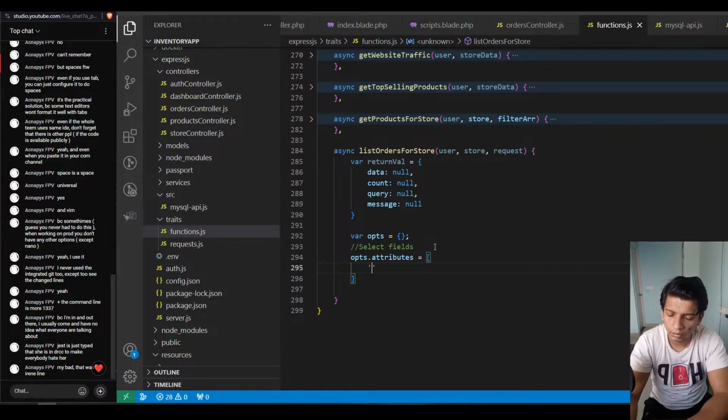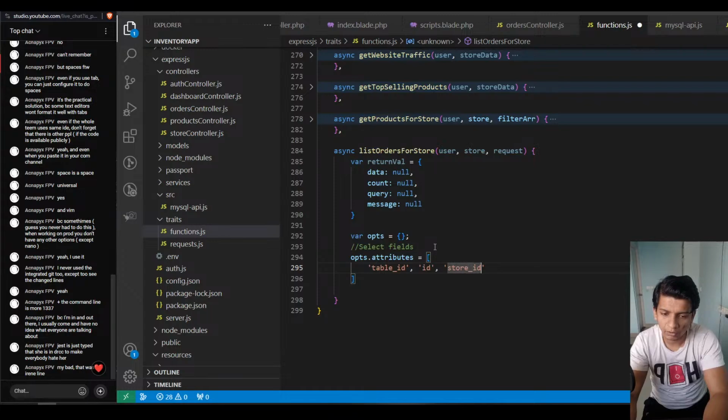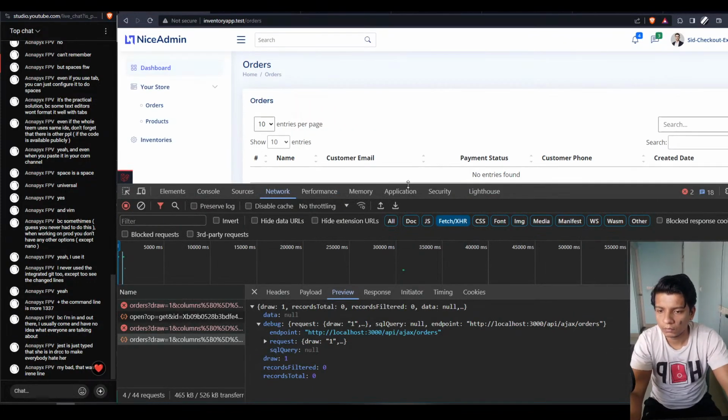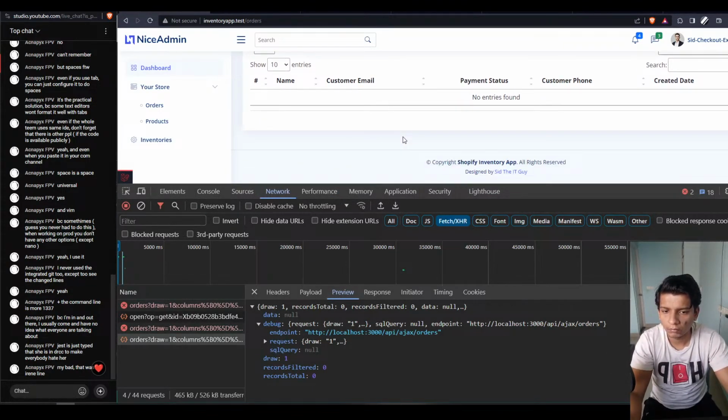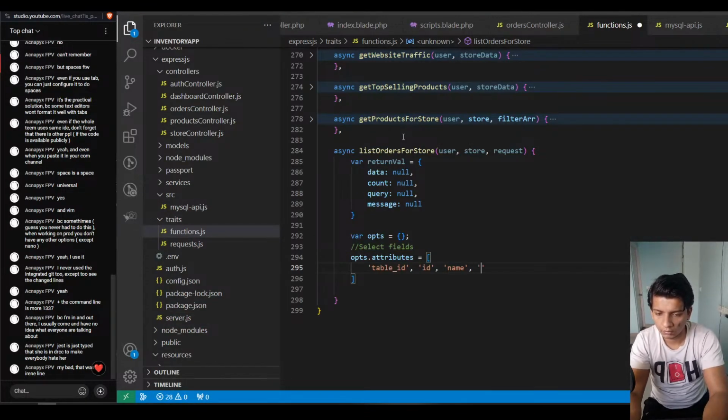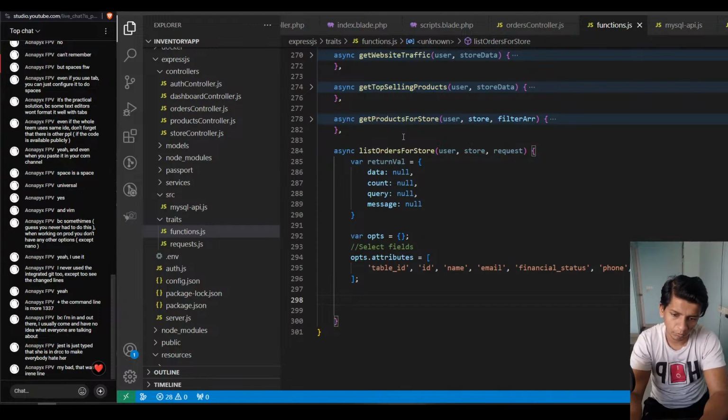So the attributes would be table ID, actually not store ID, name, customer email, payment status, financial status, phone, created at. Fine, so this would be my base.